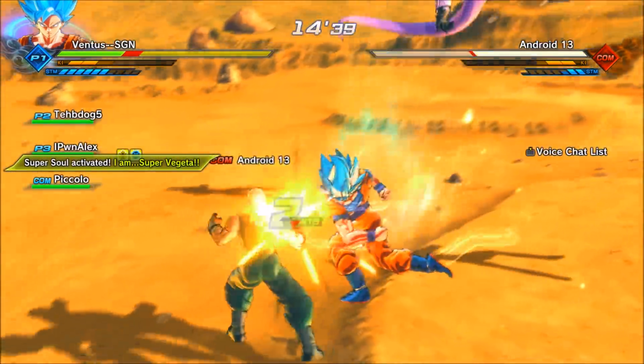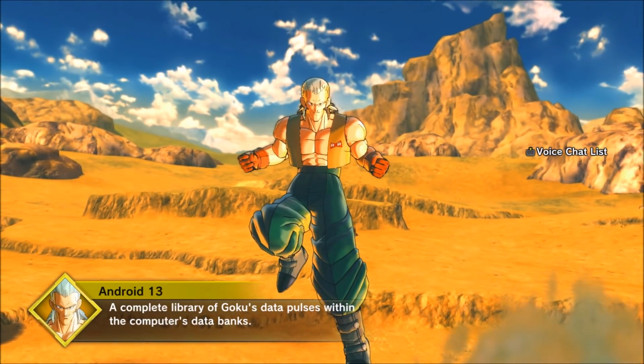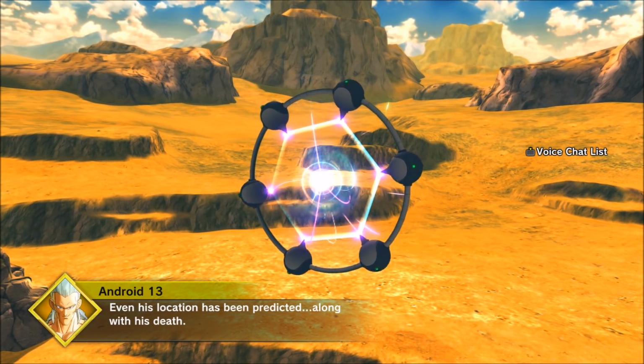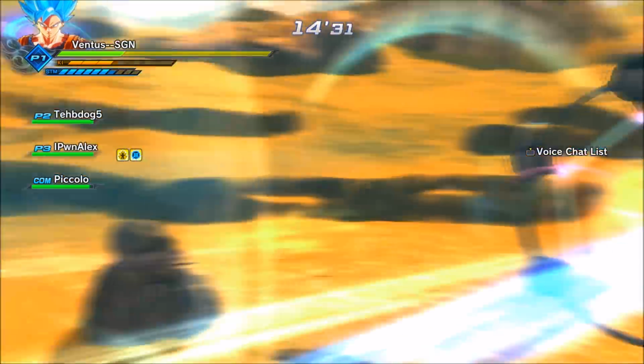It says the plot of this parallel quest is he was created to kill Goku, and now he intends to do just that. Make sure Android 13 doesn't get his hands on Goku. As parallel quests go, this is actually pretty cool because you fight Android 13, he runs away. You fight Android 13, he runs away.